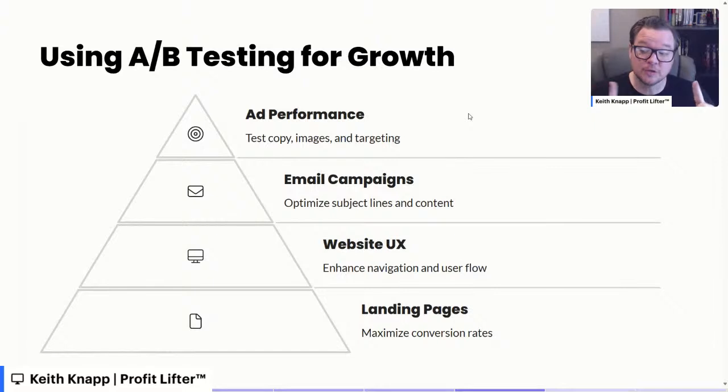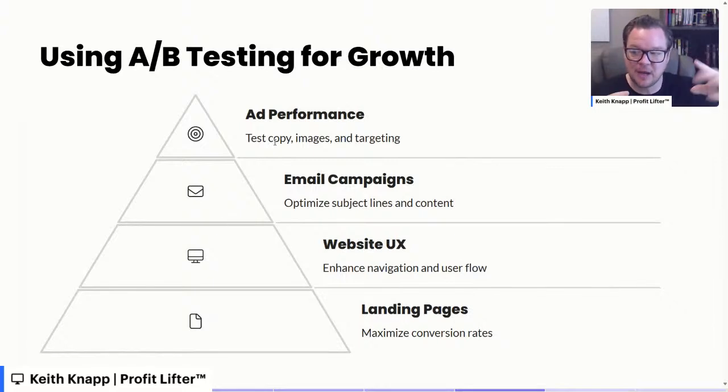Try different images. Try carousel images. Test your targeting. Don't do it all at the same time though. You see the rule here. You want to make sure that when you're doing your A/B testing, you're focused on just one of them. I usually start with images first because I'm a very visual person and I like making images, so it makes it easy. But I would focus heavily on, with ad performance, starting with your images, because people don't read your content until you've captured them with your images.